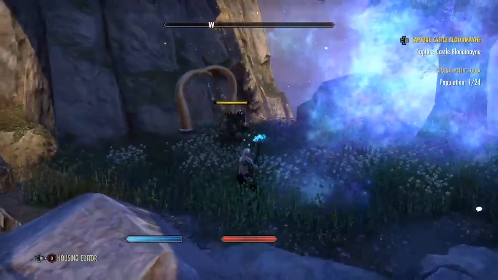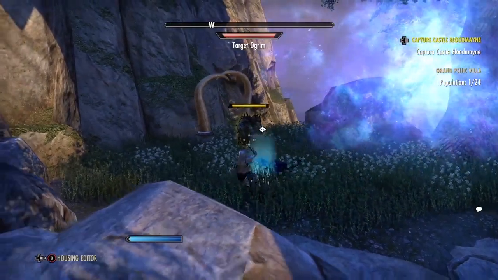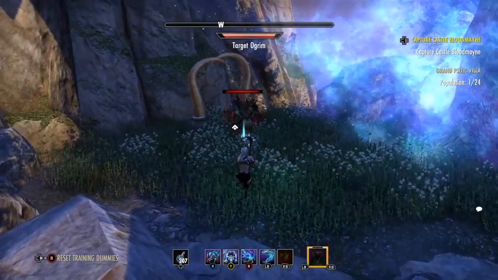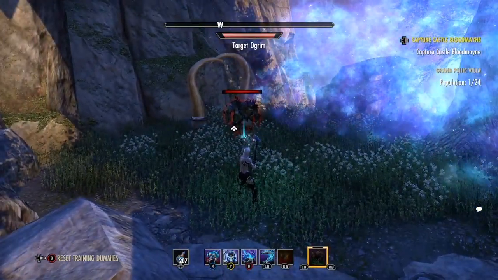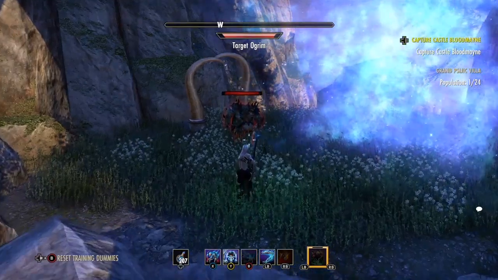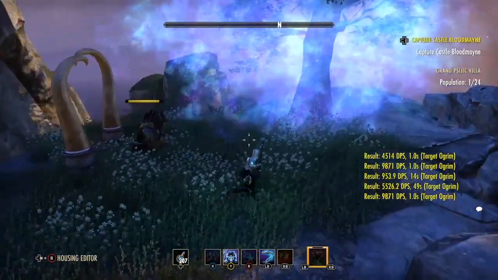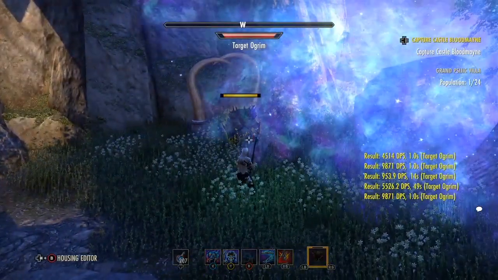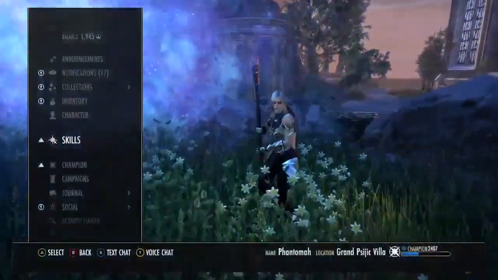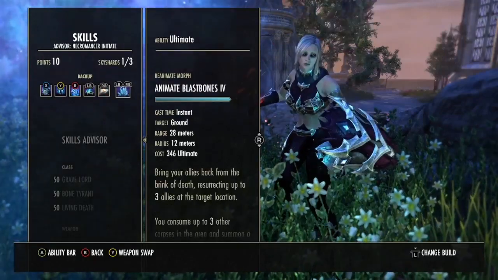And so sometimes I can have 4 blast bones up at the same time. I will have this one plus the ones that I resed, and it's cool to see all 4 of them stand up and then just go after the target. That's like the coolest ultimate in the game, hands down. To me, that is the coolest ultimate in the game, and it's locked behind a huge cost.